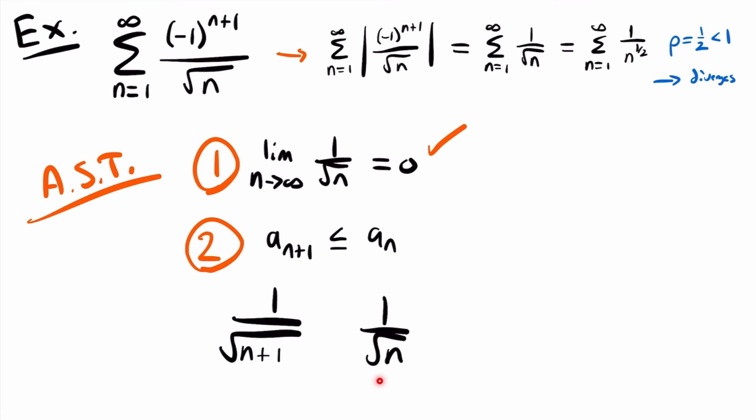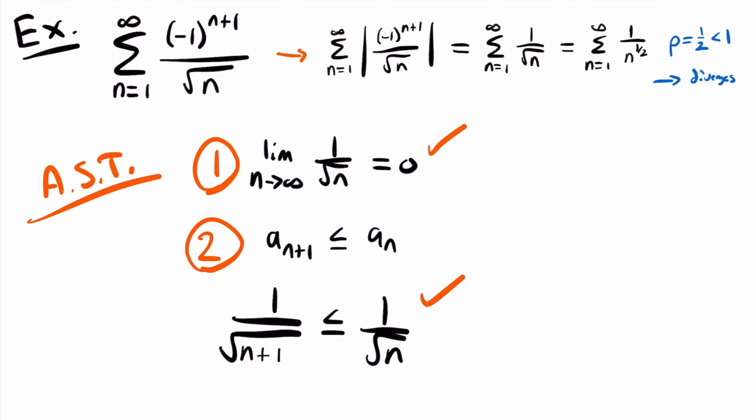Well, if you look at the denominators, since those are the only parts of these expressions that differ, we have the square root of n plus 1 and the square root of n. Since we're always going to have an additional value underneath the square root, we're taking the square root of a bigger number for this expression. And so that denominator will always be bigger than this denominator. And when you have a larger denominator for a fraction, the value of that fraction will be smaller. And so it is true that 1 divided by the square root of n plus 1 is less than or equal to 1 divided by the square root of n. A sub n plus 1 will be less than or equal to a sub n.